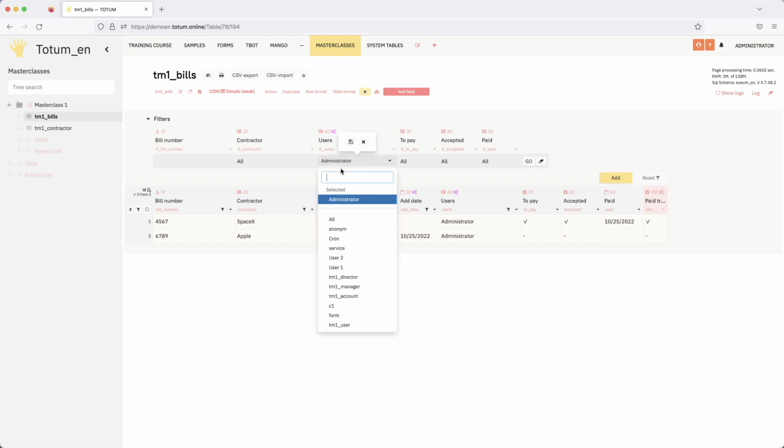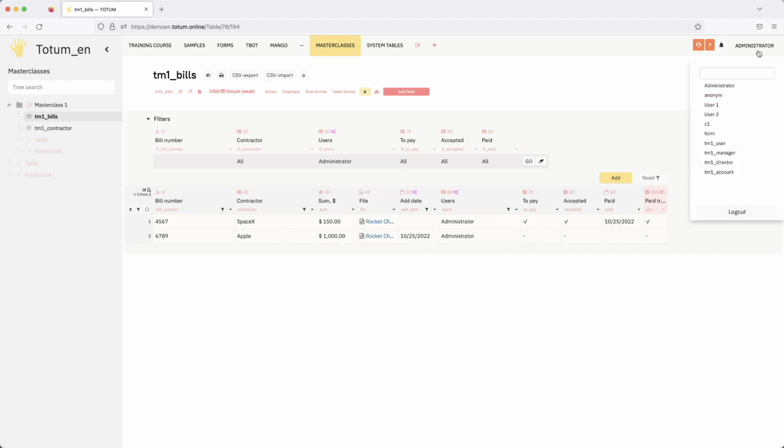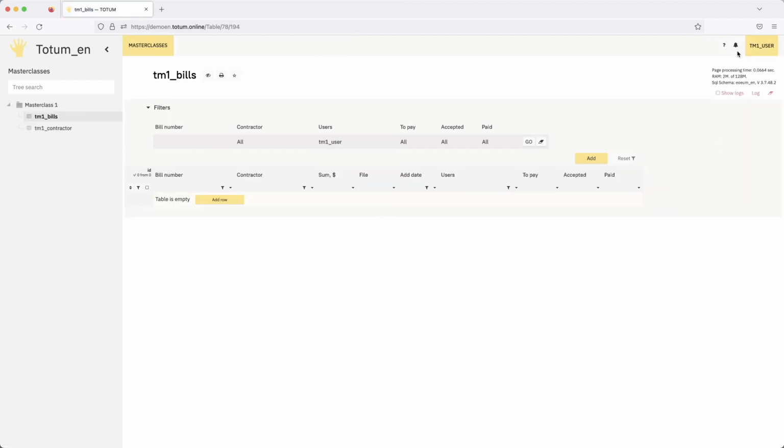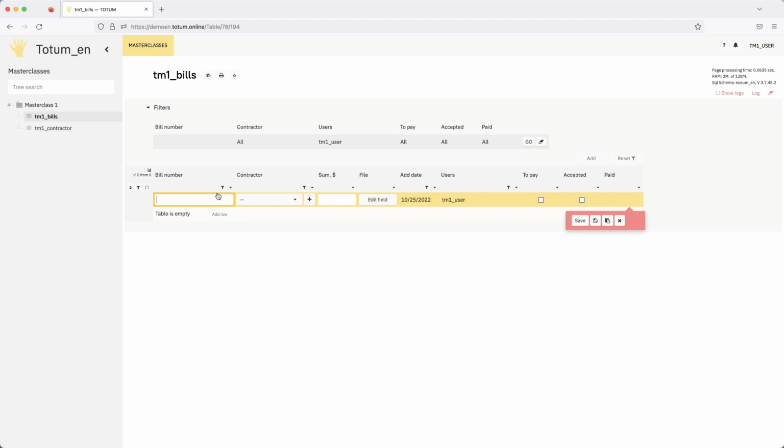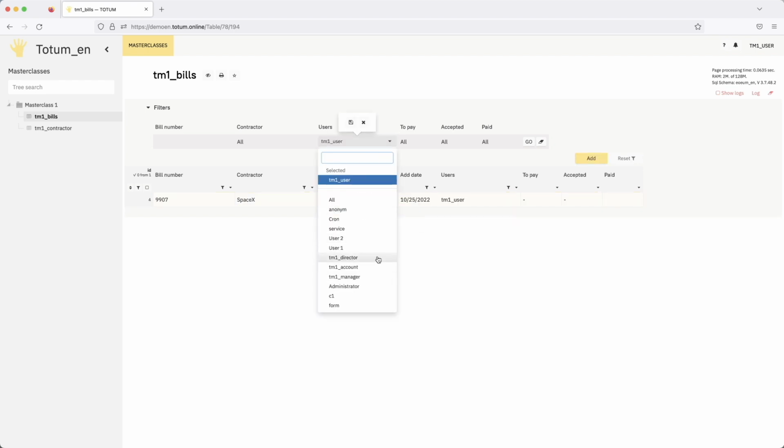As you remember, we have these users, and we need a manager, so that the manager can switch between users, or rather, he would even see all of them. But the user, if we are in TM1 user, would not be able to switch between these users. That is, he added here some SpaceX contractors invoice for the amount of $300 or $200, so that he could not switch between them. And we also need to make sure that the user can't put to pay, accept, paid, and so on. Let's start, I guess, with these.